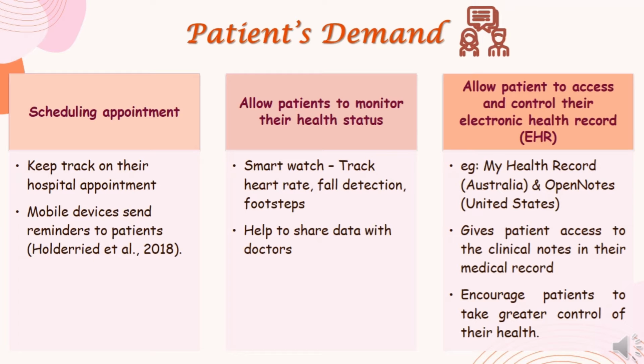Next, e-health also allows patients to monitor their health status. For example, the invention of the smartwatch allows people to track their heart rate. This allows the patient to be more alert to their health status and also allows them to share the data with their doctors. Last but not least, e-health also allows patients to have access to their electronic health record. For example, in Australia, an application called My Health Record was introduced to allow citizens to track their health record, which encouraged them to take greater control of their health.